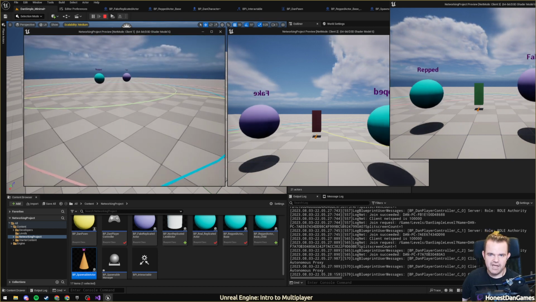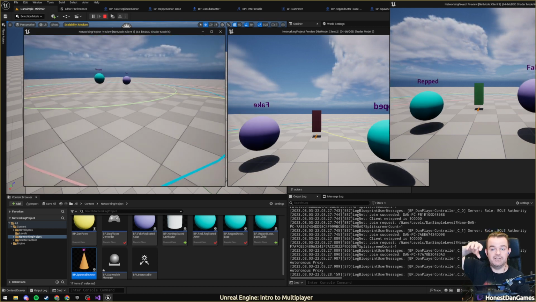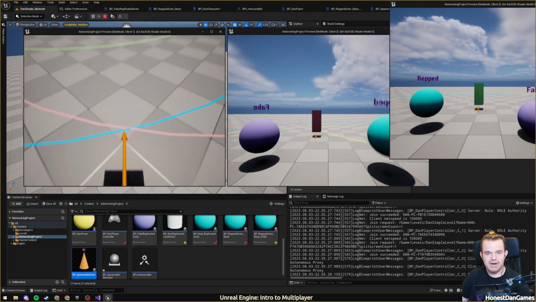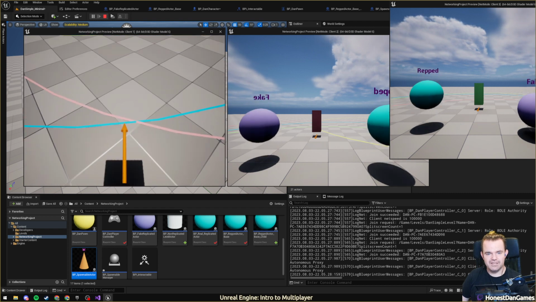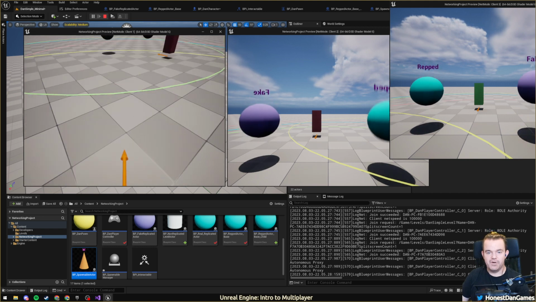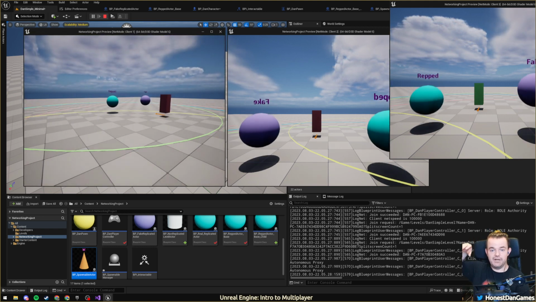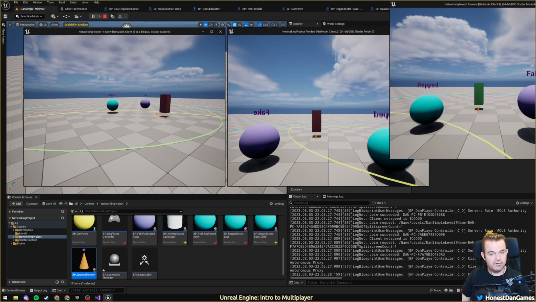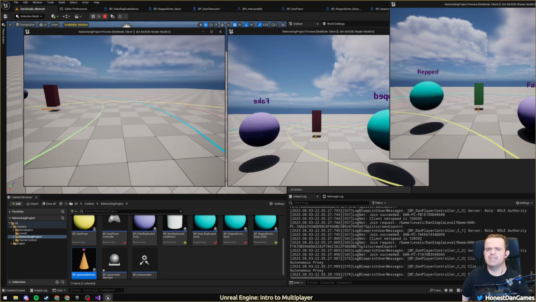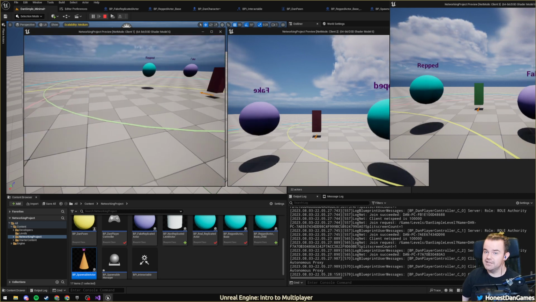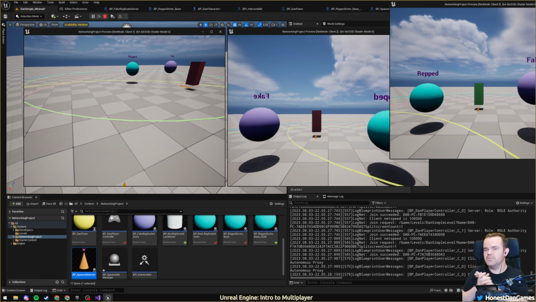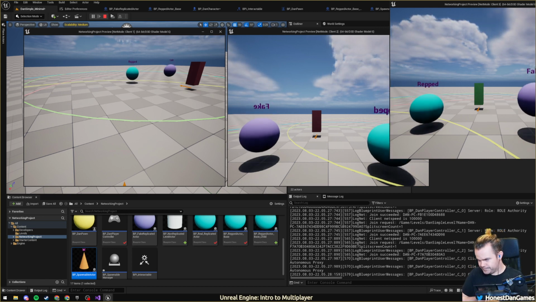However, if I was using a spring arm camera in a third person perspective, do keep in mind that the camera location isn't going to be where the character is. So my character could be inside of here, but my camera is outside of the area, and the things would then go out of relevancy even though it looks like I'm close enough to them that they shouldn't. Obviously in a real game you're not going to see these circles and notice those subtle things, but if you did have something with quite a small relevancy range of actors, it's something you'd want to consider.